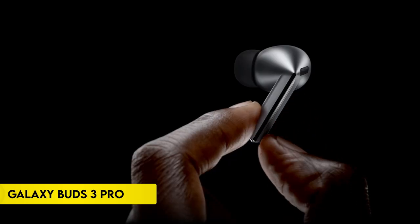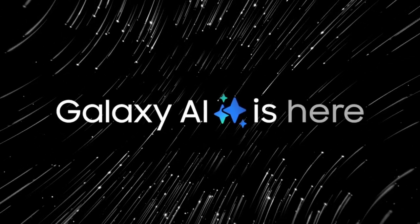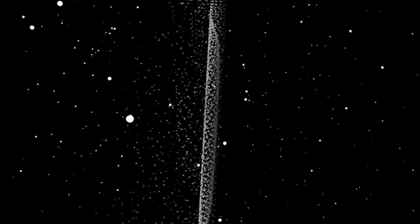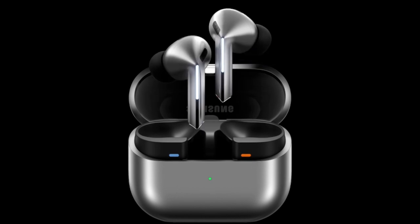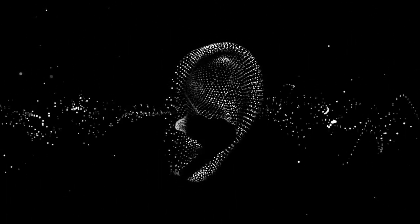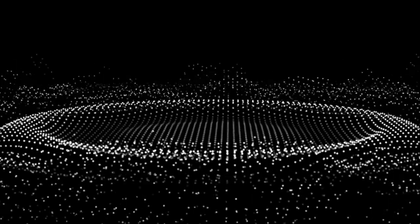Number 2: Samsung Galaxy Buds 3 Pro AI True Wireless. Experience premium sound with the redesigned Galaxy Buds 3 Pro, engineered for long-lasting comfort and immersive listening. The sleek design adds a touch of shine to your style. Stay aware of your surroundings with adaptive active noise cancellation and Galaxy AI, which adjusts to ensure you hear what matters. Enjoy tailored audio with an adaptive equalizer that optimizes sound for the best listening experience. Real-time interpreter with Galaxy AI translates conversations instantly through your buds, while touch controls allow for easy call management. These buds come with a 2-year limited manufacturer warranty.